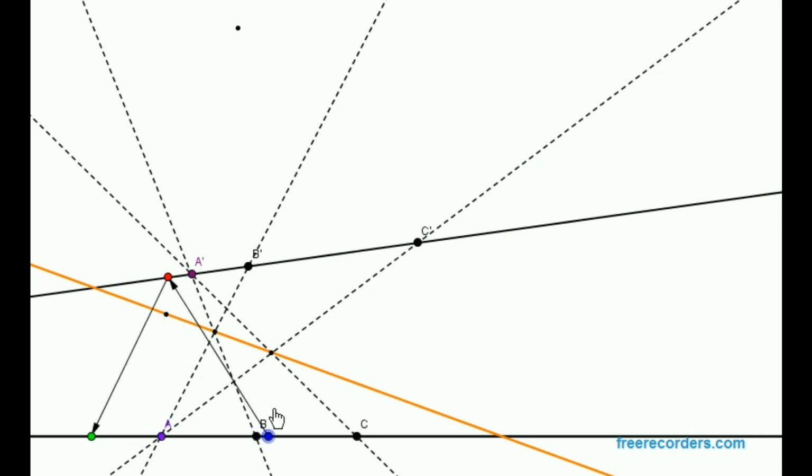And that was actually composed of 2 perspectivities. So hopefully you can see that each step, either going from the bottom to the top or the top to the bottom, is really 2 perspectivities, because we're using 2 centres of perspectivity to do each.